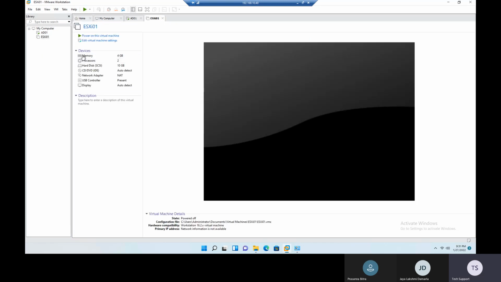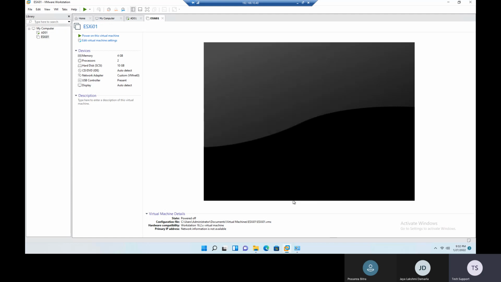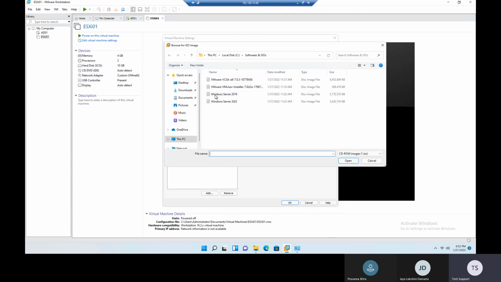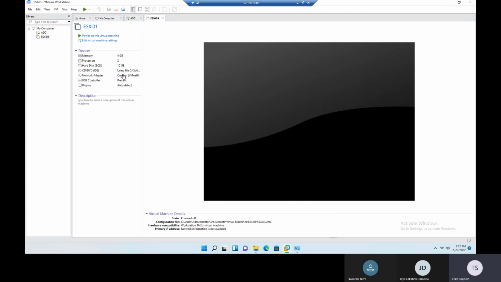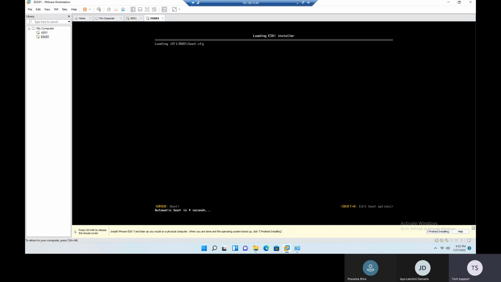Okay, so now what changes do we have to make? We need to set the network as a common network just to avoid communication issues. I'm choosing VMnet 0, click OK. Network is connected and now I am mounting the CD. The CD ISO file I already downloaded, VMware vMvisor. Just mount the ISO, click OK. Once the ISO is mounted, just power on. It will start booting from the ISO. See, now it started booting.